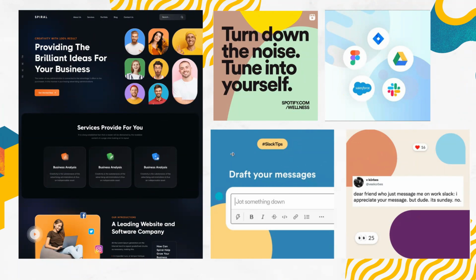Yung mapapansin niyo yung mga bright and mga bold colors, even shapes. Ayun, one of the trend this 2023. So, it will continue to dominate the backgrounds of websites, social media posts, and beyond this year.